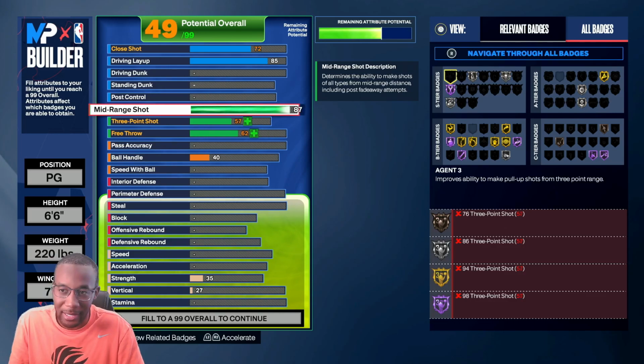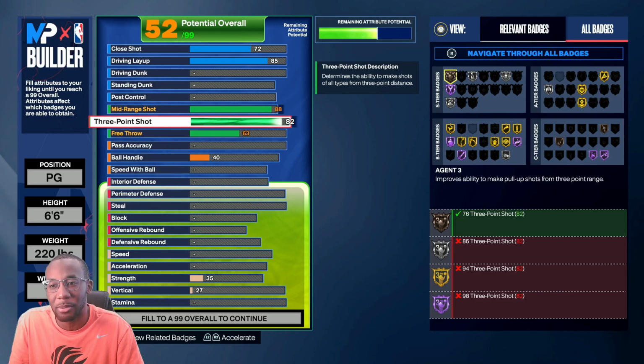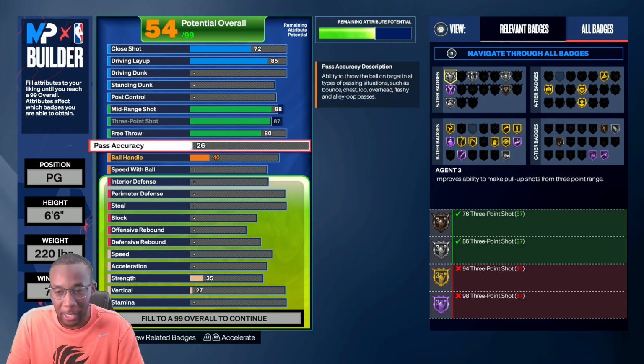So the next thing you're going to do is come over here and get an 88 mid-range. You're going to take your 3-ball up to an 87. Okay, your free throw. Now, I do recommend this build more so for Pro-Am, Rec, game modes like that. Because if this was a pure Park build, you could take all this free throw off and put it somewhere else. But this is going to be kind of an all-around thing, so you can definitely still use this in Park, but like I said, you're going to be able to go from the Park to the Rec to the Pro-Am with this build.